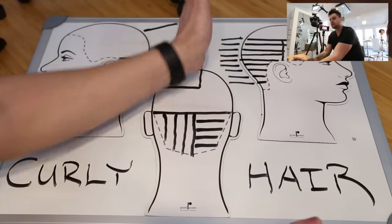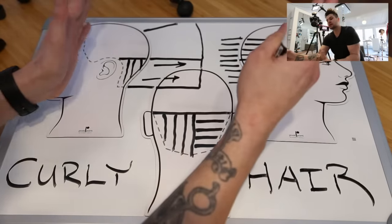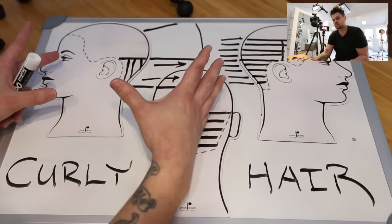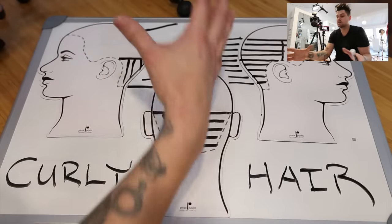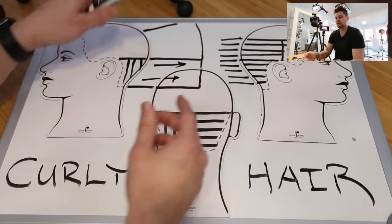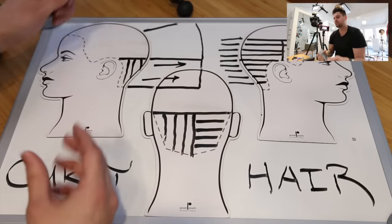When you have curly hair, it's going to expand more. The more it expands, the bigger it gets. If you don't want the hair to get bigger, with curly hair you're not necessarily going to remove more weight by elevating higher. With straight hair, elevating higher would collapse the shape, but when you elevate curly hair it expands the shape and makes it even bigger. What you want to do with curly hair is remove some of the interior — what some people call the exterior. I think the exterior is what falls over the top, and the interior is what sits underneath. The exterior is the roof; the interior is the base.